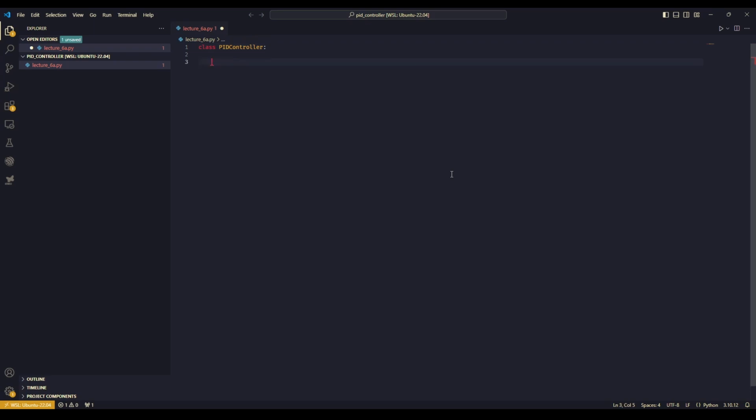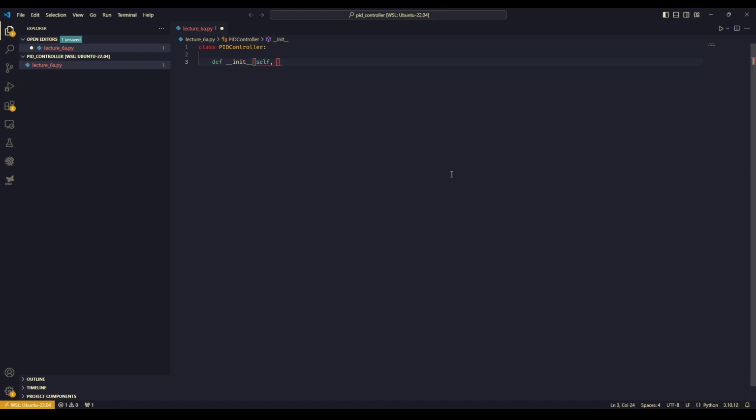So the first main member of the class PID controller is def init. Well, that's the constructor of our class. In def init, we are basically initializing variables. So when we call this class and we build our first PID controller object, we're going to have to give it some variables.